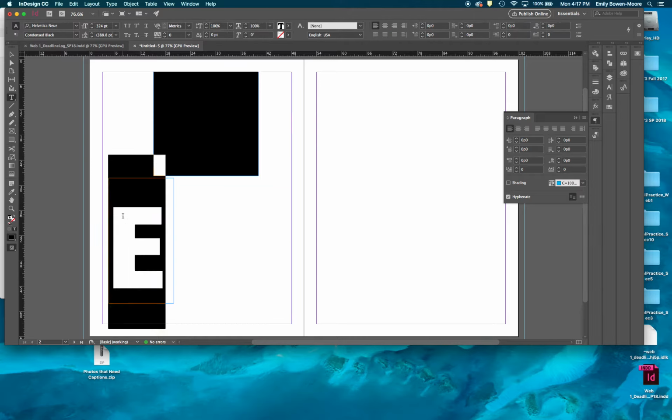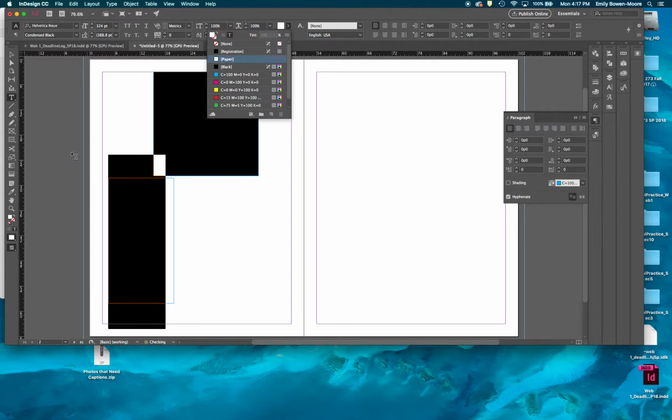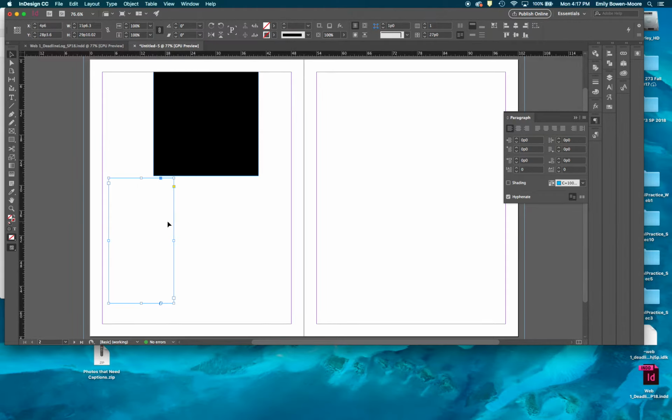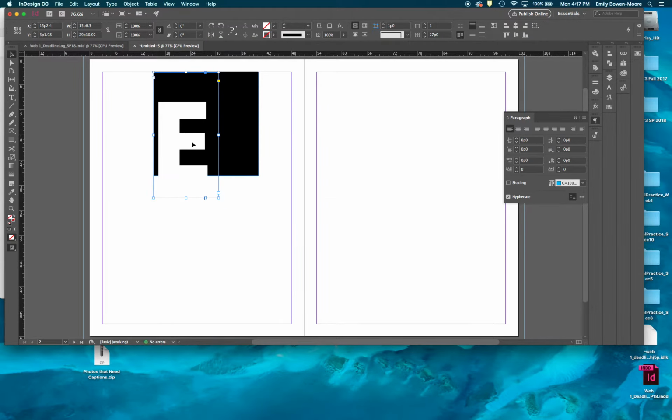Up here I've got my fill and stroke windows for just type. You'll see that you're addressing the type and changing the type because of the T in the box here. So I'm going to make this the color of the paper, and I'm going to move this on top of my box here. So now I've got an E in place.